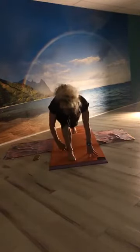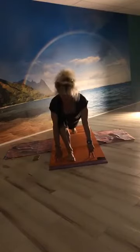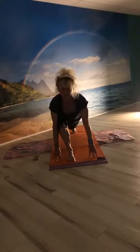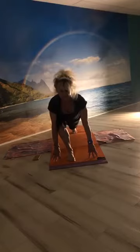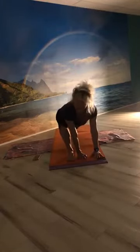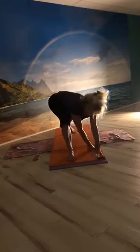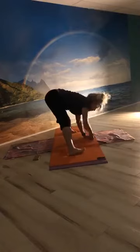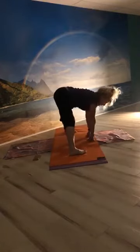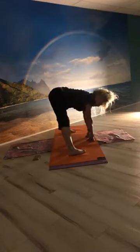We've got our foot between our hands, our knee over our ankle. Eyes are looking out, we can feel our weight pressing into our left big toe, second toe. Then let's bring the left hand to the inside of that left foot. And walk yourself around into the straddle. So now we're facing the other side of our mat. We've got our toes either straight ahead or turned in slightly.